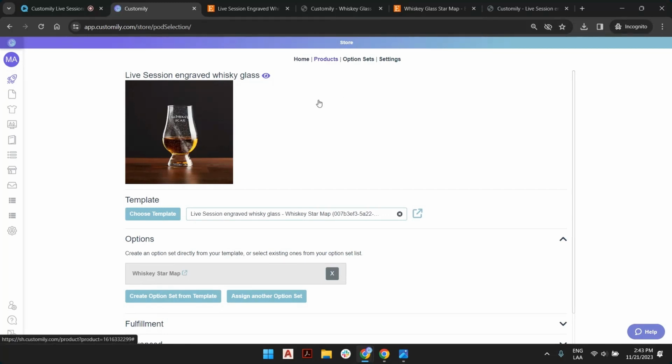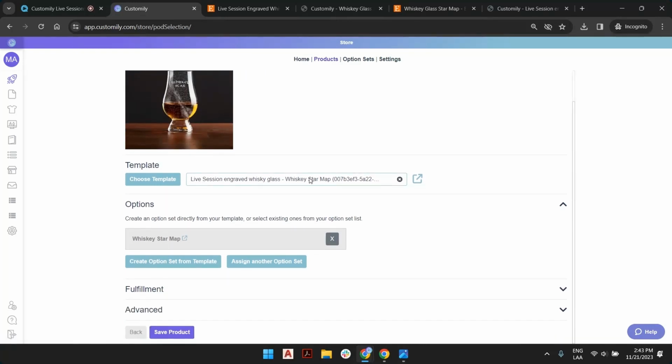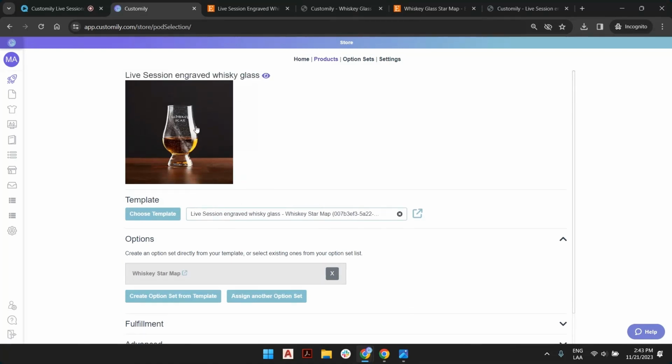Now, if you were interested in creating your templates and linking them here, you see this is the page inside Customily where you can see how this product is named and how it's working. What is the template loading for this product and what are the options loading for this product. If I were to click on the X here, I will disconnect this product from Customily and it will be a simple listing without any customization.